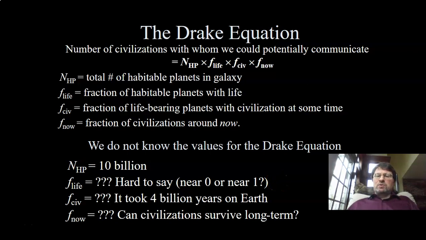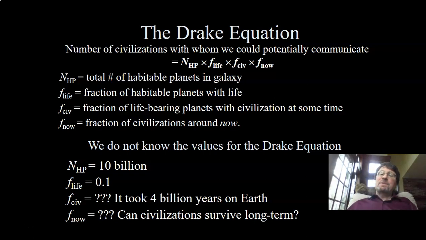What fraction of those will harbor life at some point? Well, life did spring up quickly here on Earth, but we don't see it elsewhere in the solar system, and we haven't seen it elsewhere yet in the rest of the universe. So it's not clear yet if that number is going to be closer to zero or closer to one. Let's go with something in the middle. Let's say that one-tenth of those habitable planets ultimately have some kind of life on it. Doesn't have to be intelligent life, but primitive life, for example, or more.